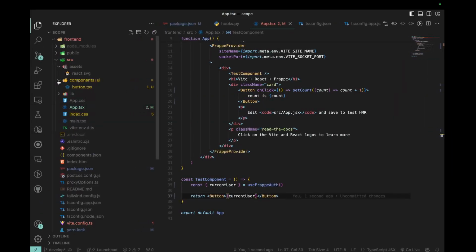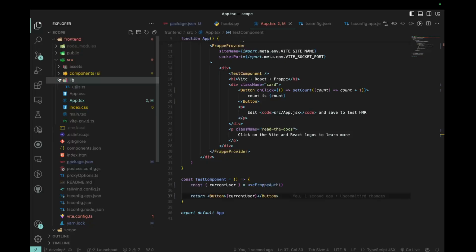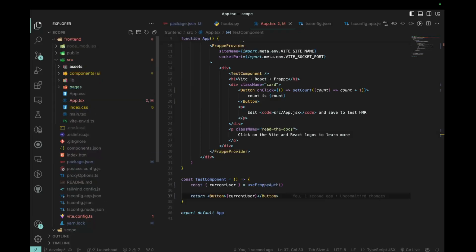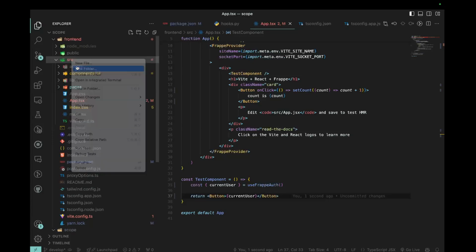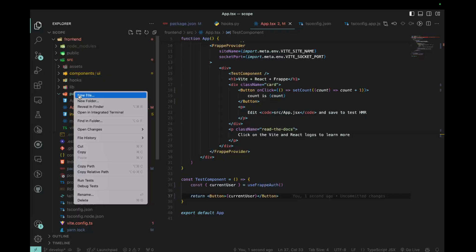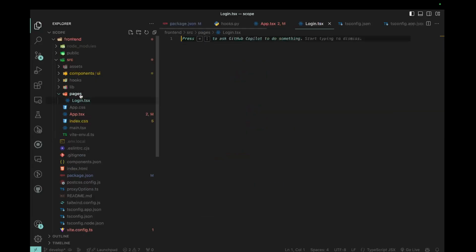So let's go here. What I usually like to do is, we have this lib folder and you have utils.ts, right? I usually call this folder utils itself, but whatever, shadcn created that folder. I'll create a new folder called pages, right? We usually need this. And I also create a new folder called hooks, which will contain all of our hooks. In pages, let's create a login page. So we'll call it login.tsx, right?